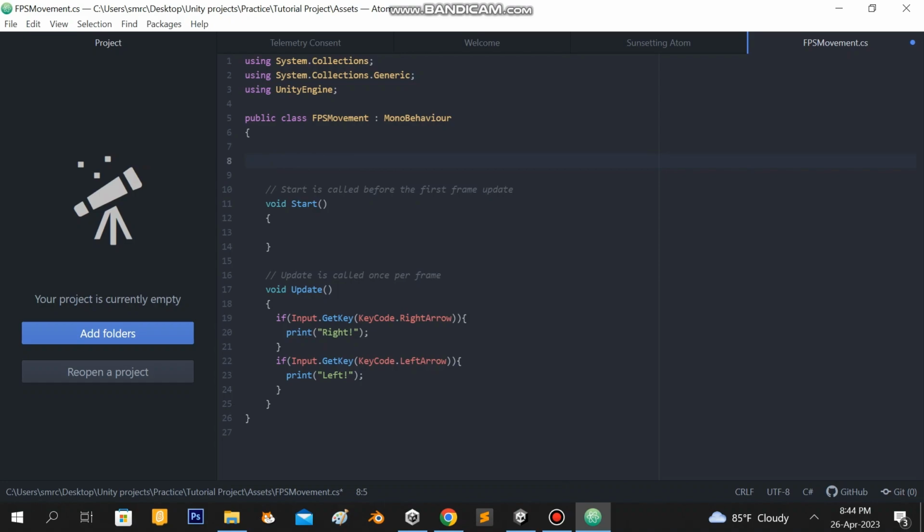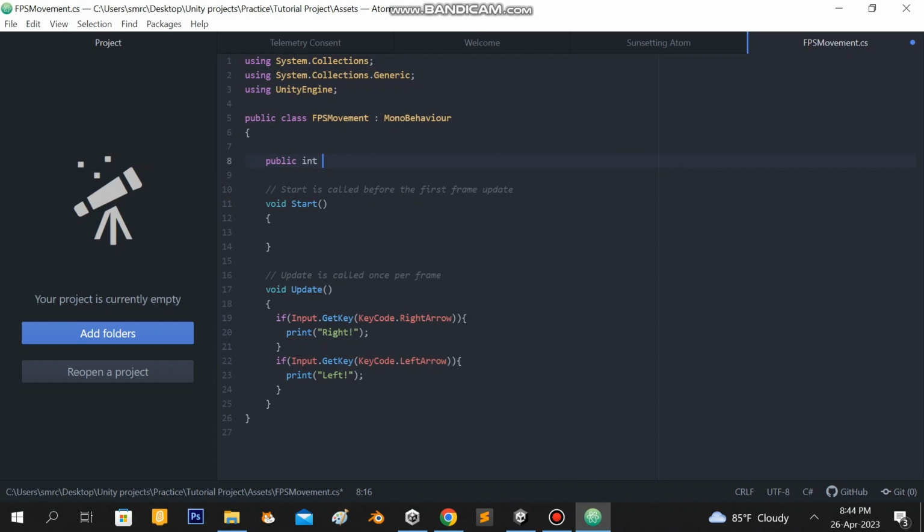Game object. In Unity we use game object. So today we're going to use int. Int is used for whole numbers, those numbers that don't use decimals, such as int. And in int we are going to write a number.